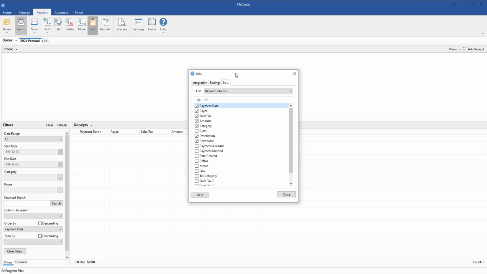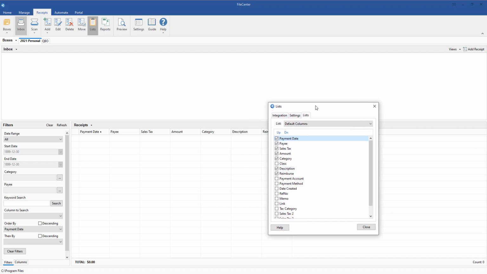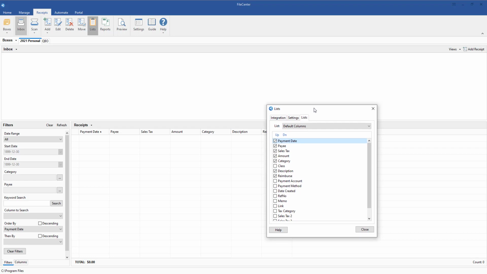If there are any questions there, again, make sure to put those in. I do see one that's here, and I'm going to discuss that. The question is, do payees, categories, and other carry across all the boxes, or are they by box? We're going to cover that here in just a second. So that is a really good question.